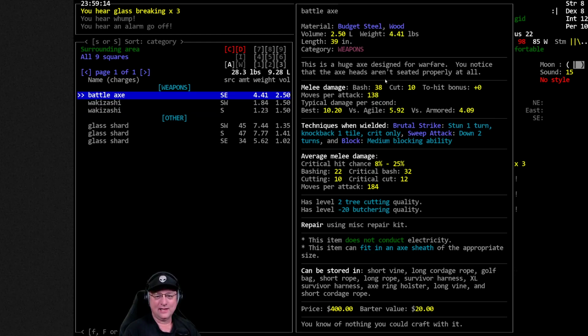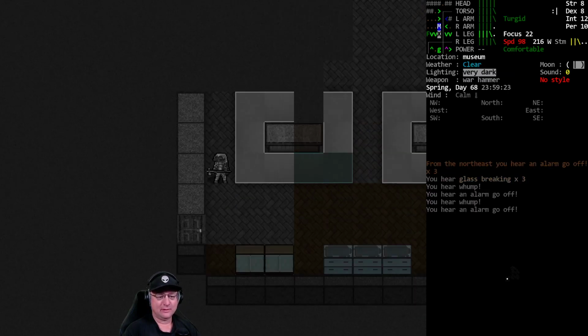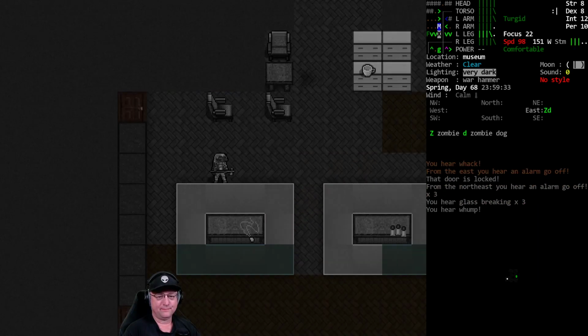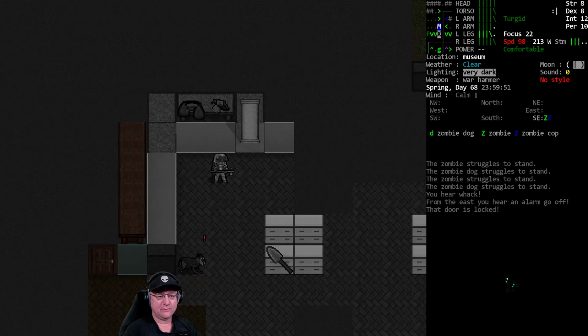Battle axe. High single number damage. A secondary that I don't really care about. So, even for a replica, I mean, 38 bash. A little slow to swing, but it's got brutal strike, sweep attack, block, etc. But again, we're not desperate enough to worry about replicas. They're in the store with me, chasing me around.